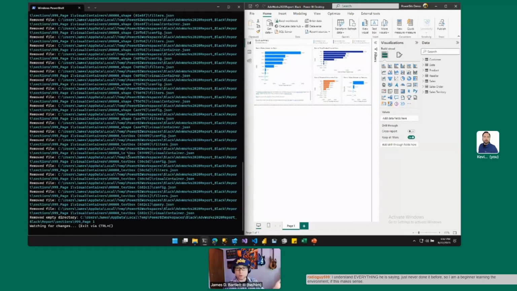So that is a work in progress, and Matthias has been releasing new versions of PBI Tools, and of course, Microsoft is working on their own side of things using what they call Power BI Desktop developer mode, using .pbip files, more or less the same kind of thing, coming at it from two different angles.